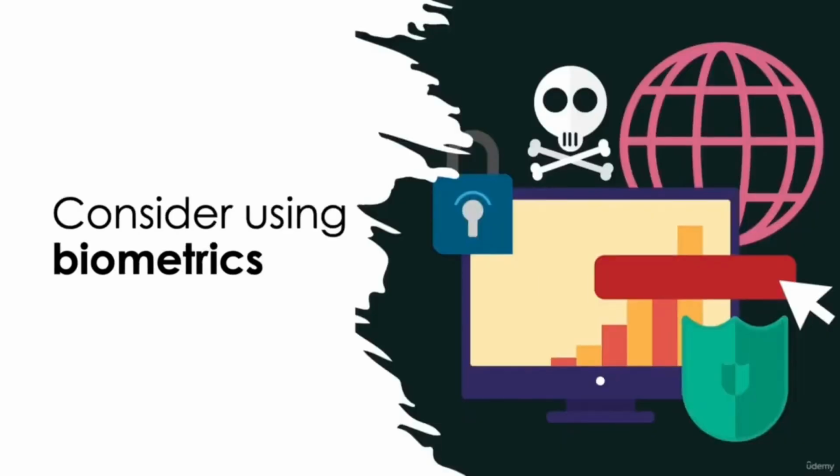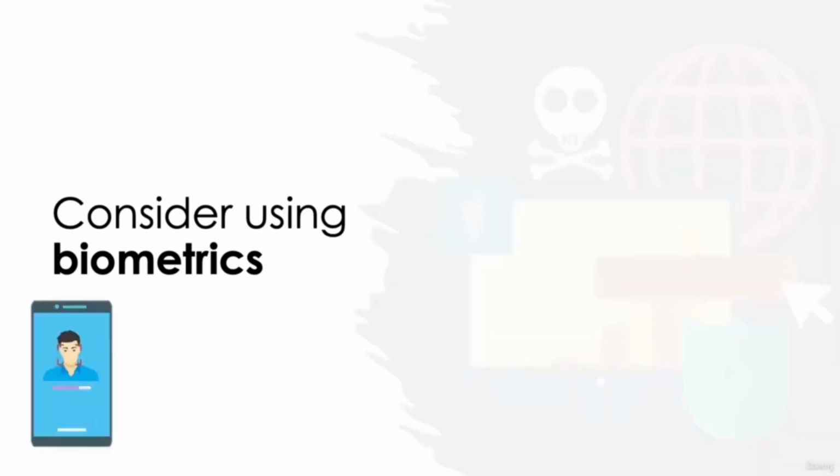And finally, consider using biometrics. A large amount of modern technology now allows the use of biometrics instead of, or in addition to, a normal password. Where a password consists of alphanumeric characters, biometrics use things such as your fingerprint, retina or face scanning, and even voice characteristics for authentication. These have become fairly typical on smartphones in recent years, and you may already use one or two of these methods to access your device.